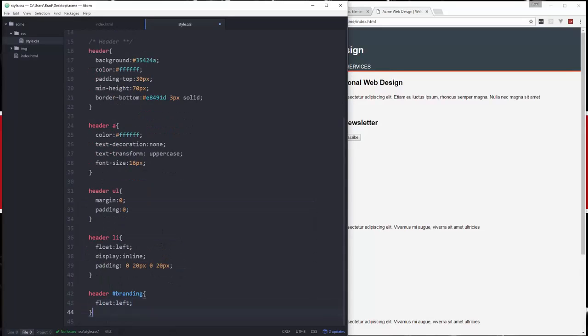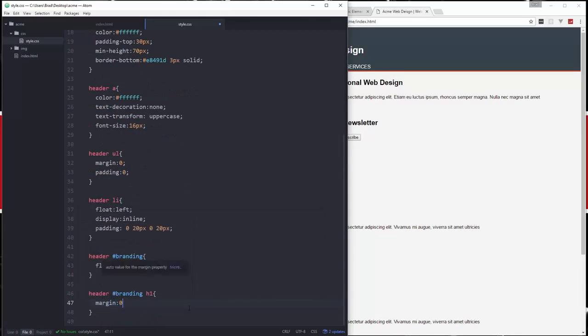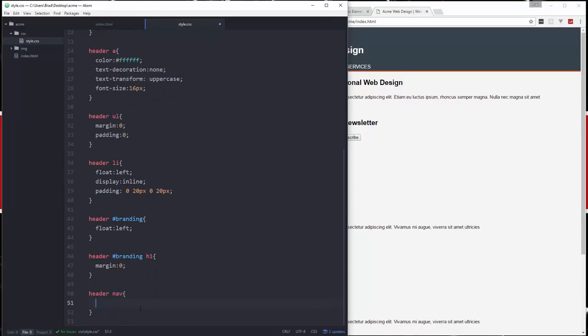And then I also want to set the H1 of the branding. I want to set the margin to 0, so we're going to say header branding H1. Okay, we'll set margin 0. Now for the nav, we're going to say header nav, and we're going to float that to the right.